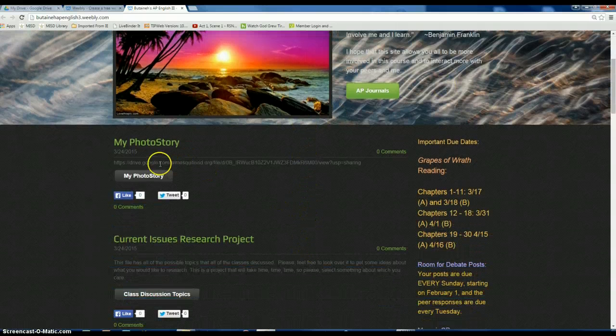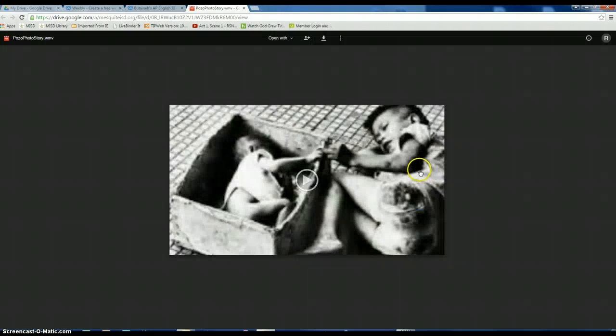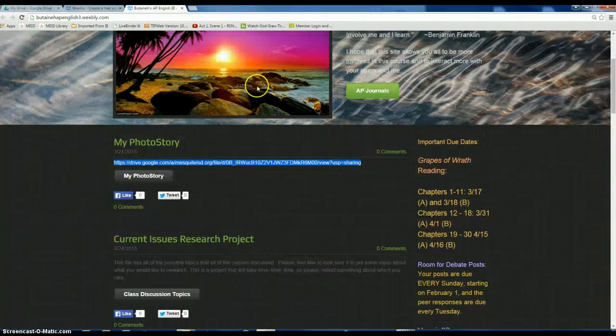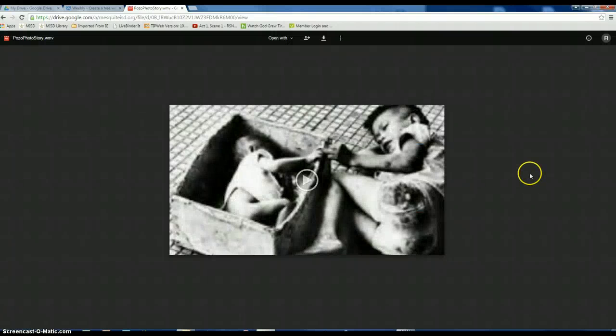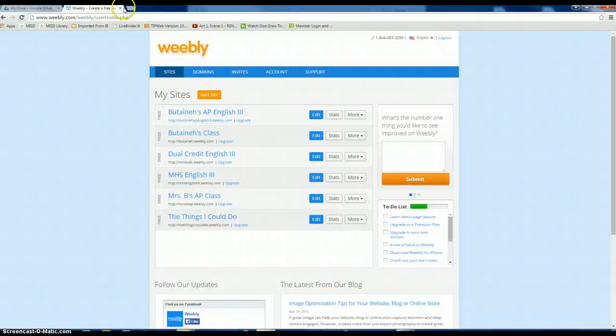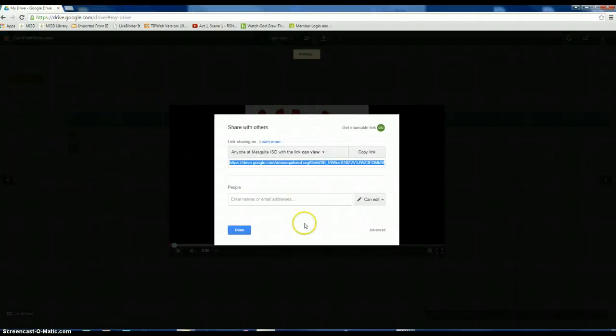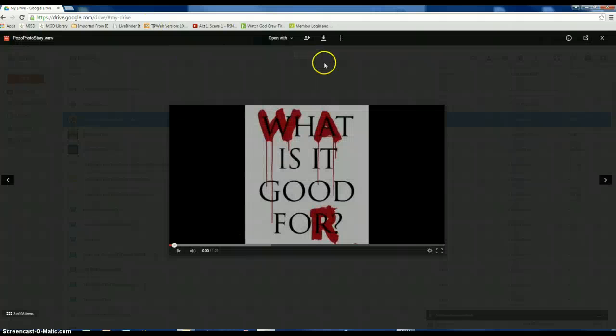With this link, we actually have to copy it, go to it, and it should bring the story up. See, there it is. Aw, looks sad. Or I can go to this little button and it brings up the same thing. So you don't need to do both, you just need to do one or the other. But the key is to make sure that you have it so that everyone can see it, anyone at the link.